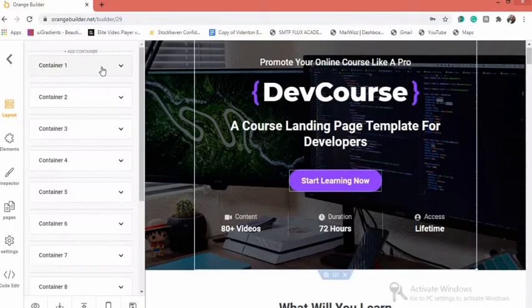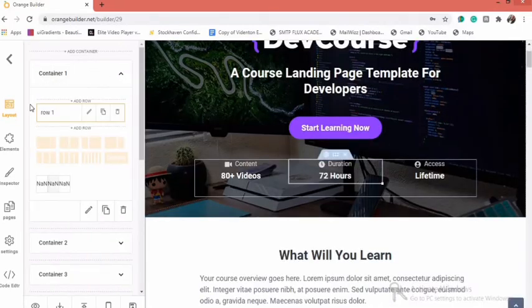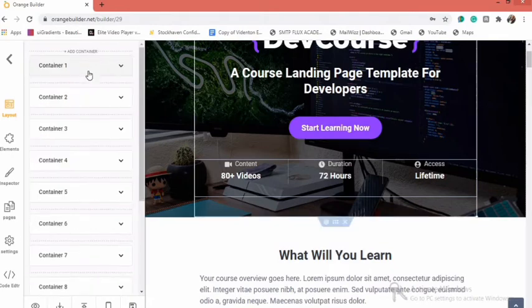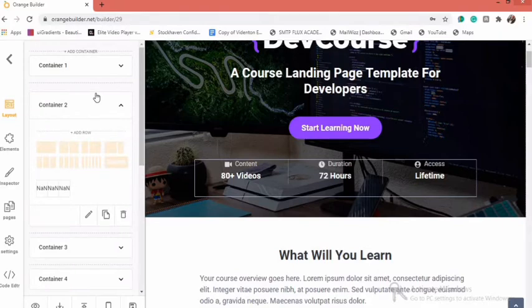When you click on container one, you see a rundown of some effects of the arrangement of the container. You can choose to change this to a full page, or divide it into two different sections, or whatever you want it to be. You can just choose it from here. That's for container one. For container two, we have different arrangements that you can choose from.